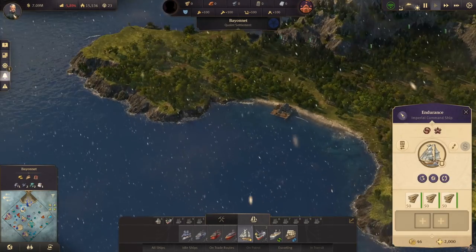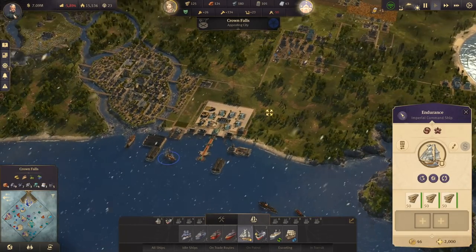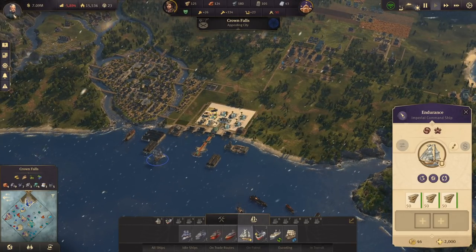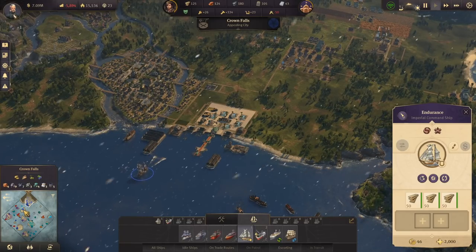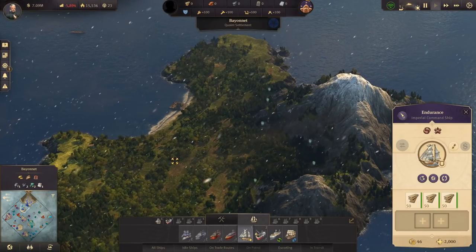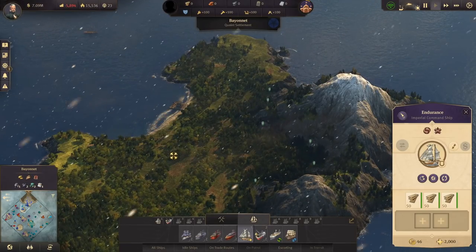So, we need fur coats. Crown Falls does not have a lick of fur on it. Can't find animals anywhere, apparently. Maybe Benty saved them all up on those mountain peaks. But on our neighboring island of Bayonet, there is a fur abundance. So we're going to go out here, build our fur.